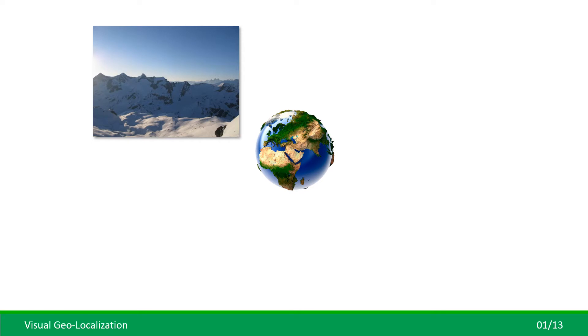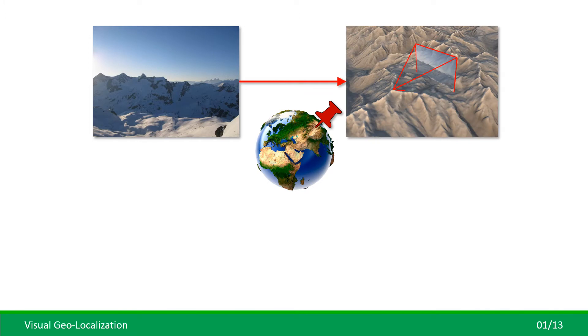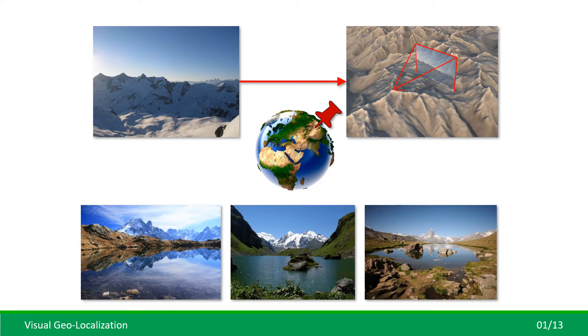Visual geolocalization is a task where the goal is to determine the geographic origin of a photograph or a video, which means position and sometimes even orientation. In the context of natural environments however, this remains to be an open problem due to many specific challenges.